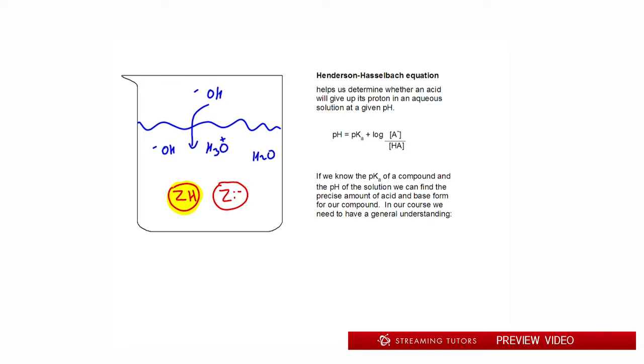Okay, now what happens if the opposite? What if instead we have H3O plus and we start throwing that into the solution? Now we have a more acidic solution, so we're lowering the pH, and all of a sudden the base part of our buffer system is going to kick in. It's going to start to pull the H's off of those hydroniums. It's going to start deprotonating them to go back to water and bring back up that pH, right? So this is the basic mechanism for how a buffer works.